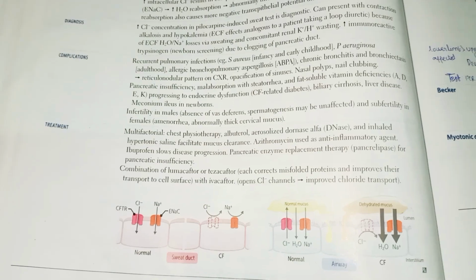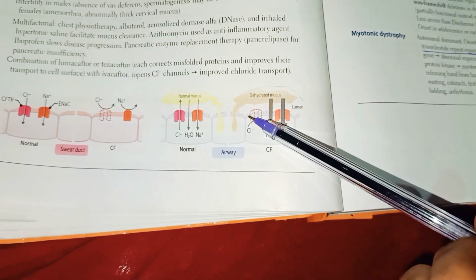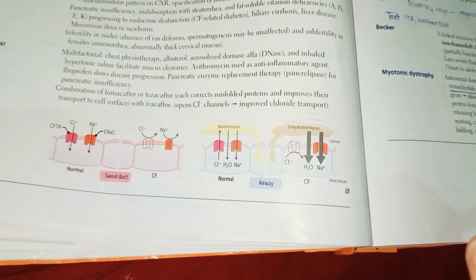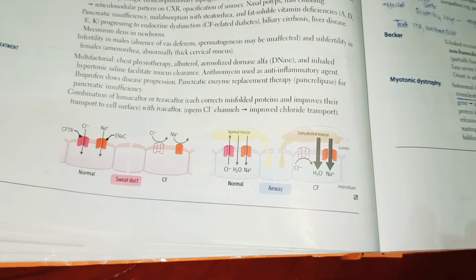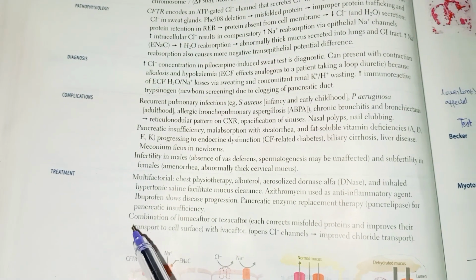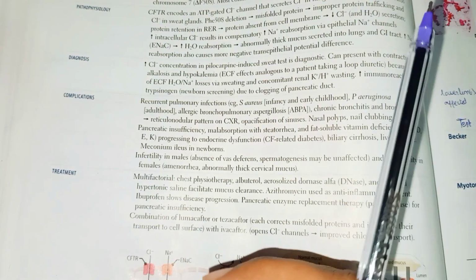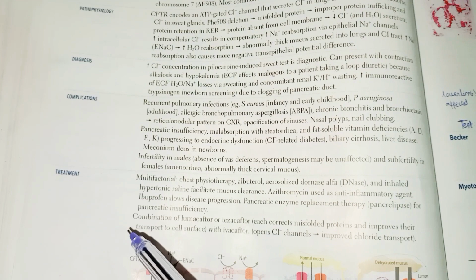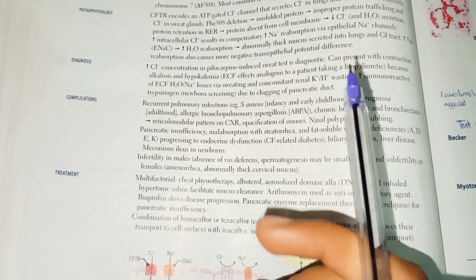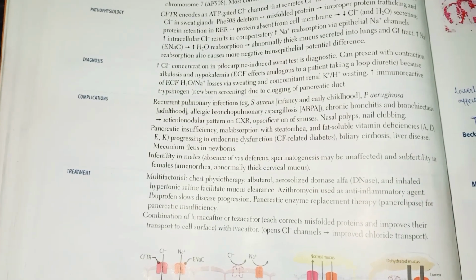And also you'll get fat-soluble vitamin deficiencies, endocrine dysfunction, liver diseases, and importantly meconium ileus in newborns. You can understand now this sputum is very thick, and now it will go into the GI tract. In the GI tract also the same problem, and the meconium will get very hard and stiffened, so the baby can't pass the meconium out of the body, and that will lead to meconium ileus in newborns. And infertility in males, the same problem because of absence of CFTR gene. And subfertility in females, like amenorrhea and thick cervical mucus, all these are problems.